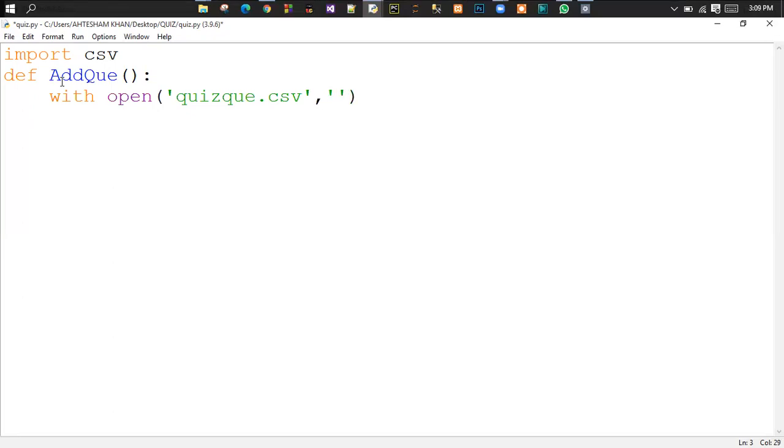And open it in write mode. Use the attribute newline to remove the next line definition. Now create an object of this file, that is f. Object can be anything.